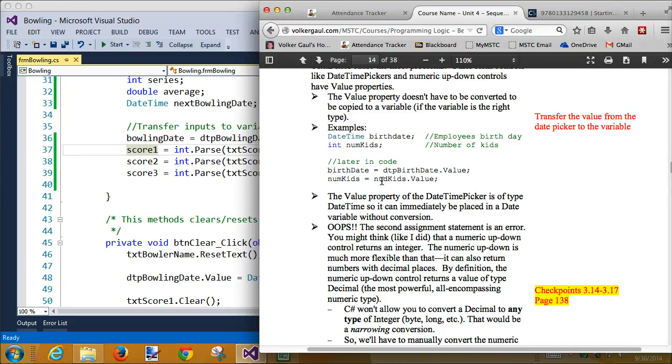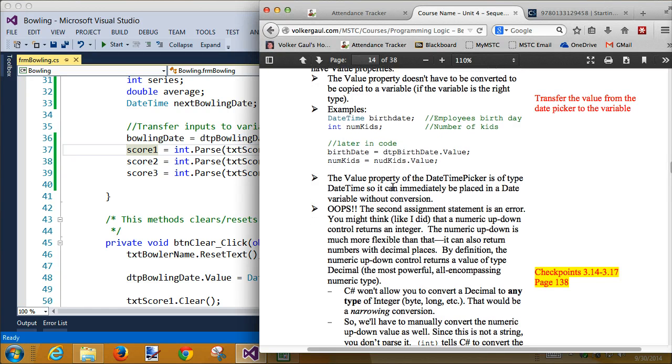Here's a numeric up-down. That's the look with the arrows where you can click the arrows to make the numbers go up and down. This you don't have to convert either. The number of kids, grab the value from that numeric up-down and stick it in this integer. Oops. That doesn't work. The numeric up-down is more flexible than integers.